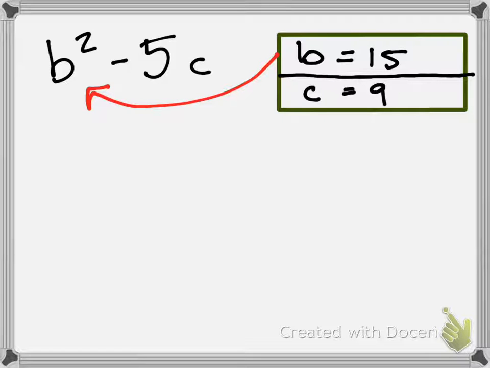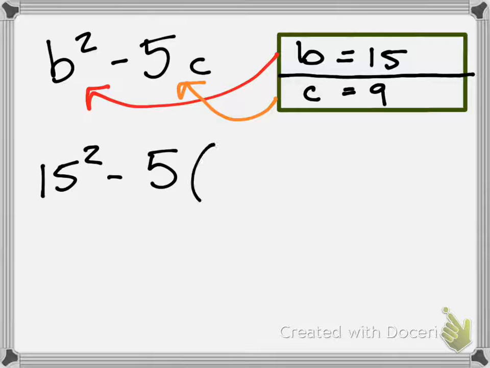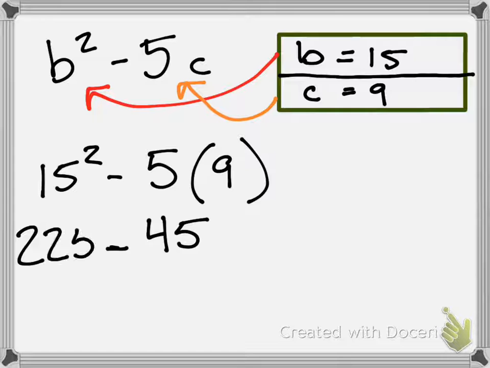Excellent. So all we do is plug in. What we're doing is called plug and play. So we get 15 squared minus 5 times 9. Now we're smarty pantses. What is 5 times 9, Elsie? Perfect. 45. And 15 squared. Who can tell me what 15 squared is, Michelle? Perfect. 225. So what do I get as my answer? 225 minus 45, Lucy?